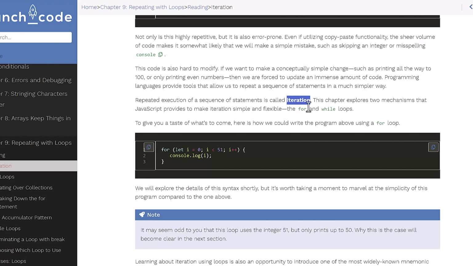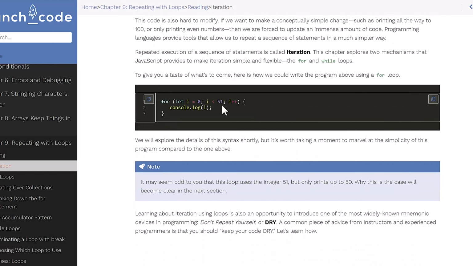Here's a word that you need to get familiar with. This chapter explores two mechanisms that JavaScript provides to make iteration simple and flexible: the for and the while loops. We're going to get used to those, or introduce those to you. To give you a taste of what's to come, here is how we could write the program above using a for loop. All right, look at the syntax here.